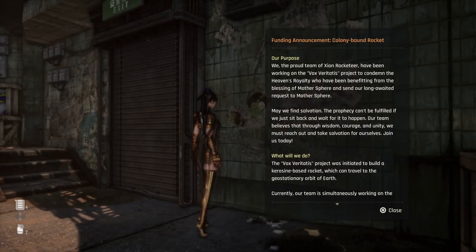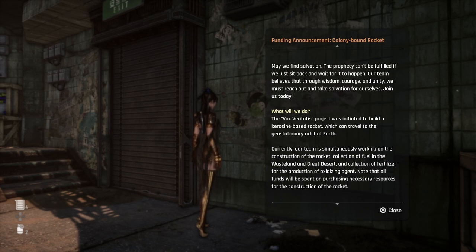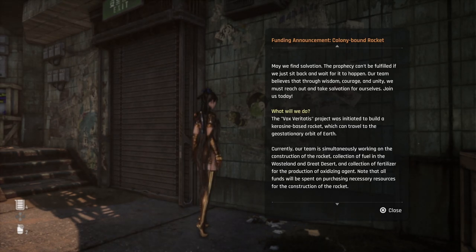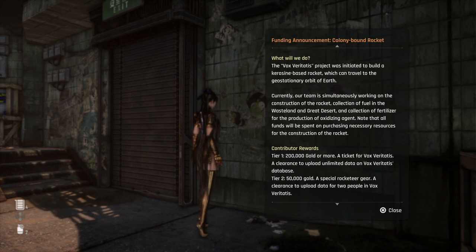Project Vox Veritatis. Our purpose: we, the proud team of Xion Rocketeer, have been working on this project to condemn the Heaven's royalty. We have been benefiting from the blessing of their sphere and our long-awaited request. May we find salvation. Prophecy can be fulfilled. Sit back and wait for it to happen. Our team believes that through wisdom, courage, and unity, we can take salvation for us, for ours. Join us.